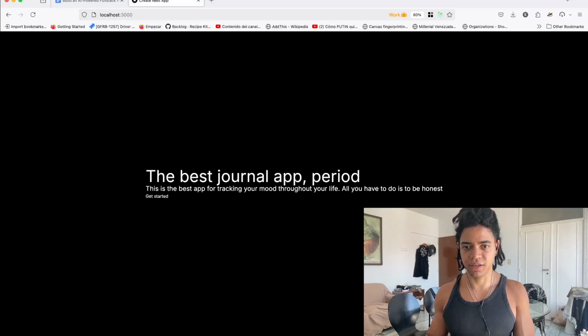You can say text white with some opacity, like 20. Let's try 60. So that's 0.6 or 60%.